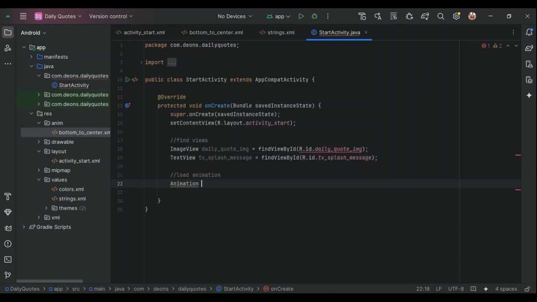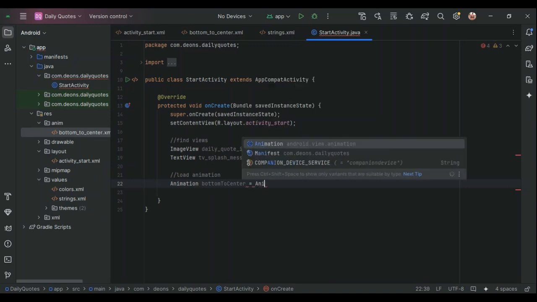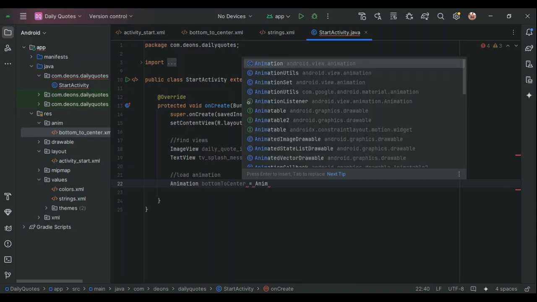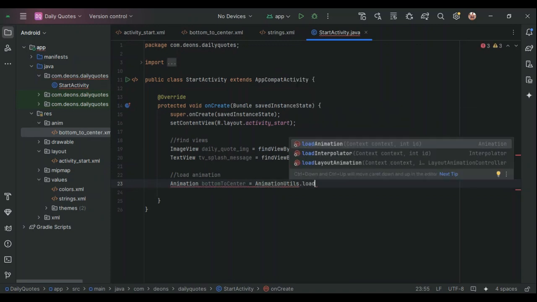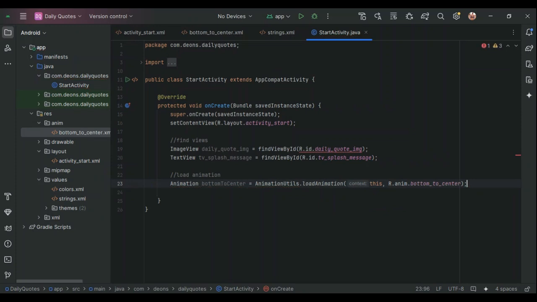So animation, I'm applying a variable bottom to center equals to animation utilities, this one here. So that's dot load animation. It already called this bottom to center animation file that we created in the anim directory.